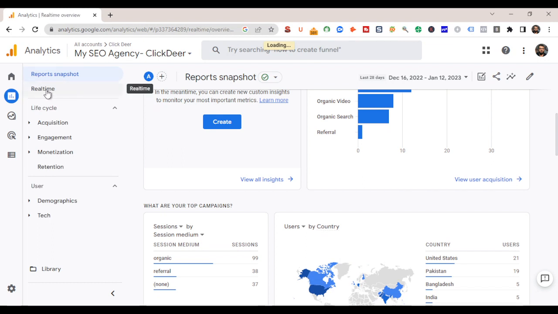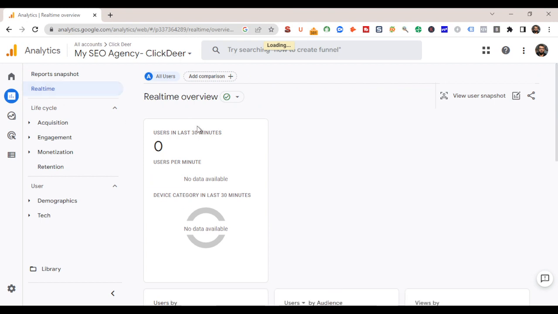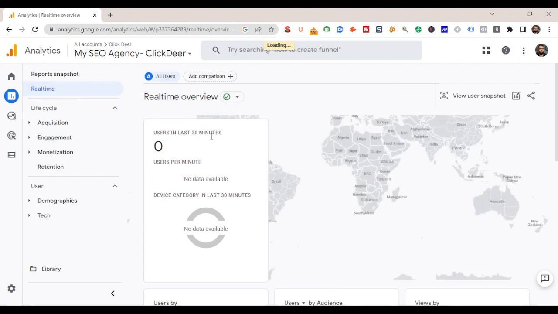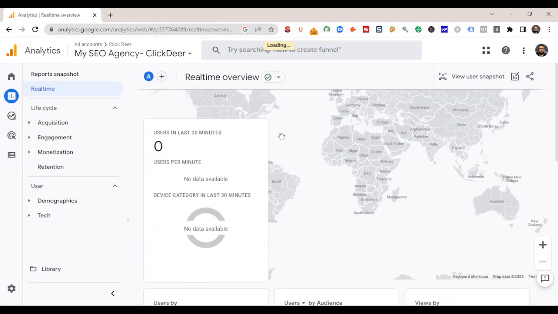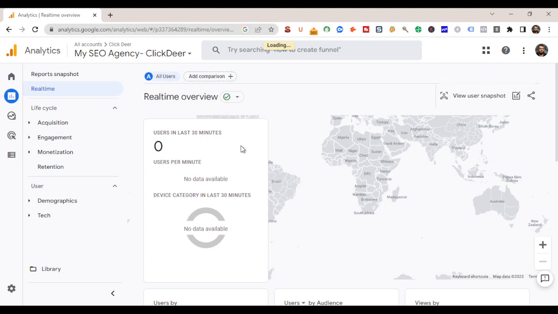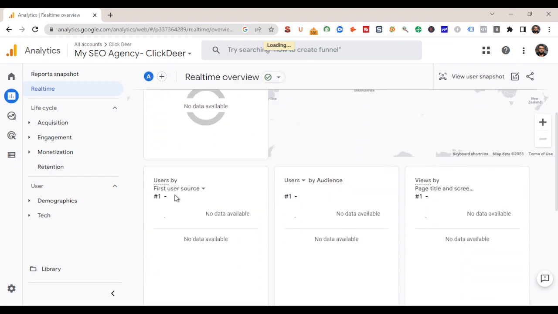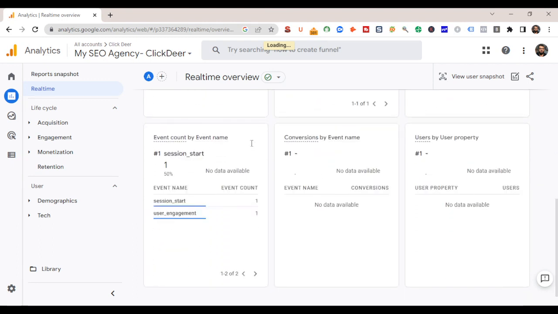The real-time data is quite impressive. For now it shows you the real-time visitors, the location, the map, the source, the audience, the page titles, the events, the conversions by events, and the user property.